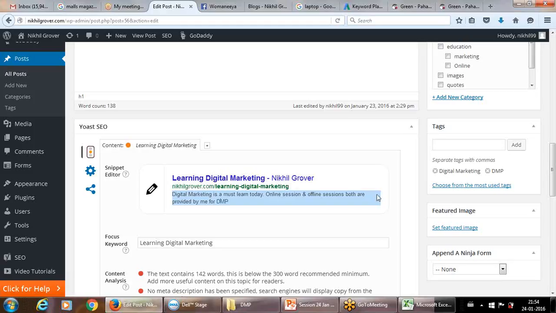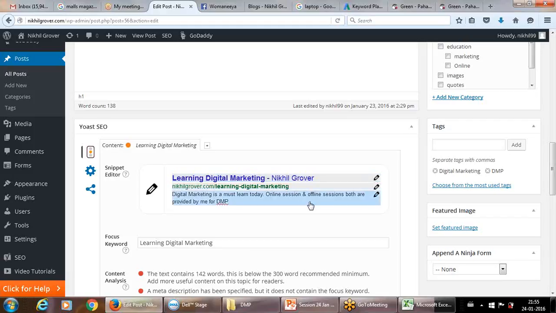Now this meta title tag is prescribed to be around 50 to 60 characters. Spaces are counted amongst it. So please make a note that it is best advisable to be around 55-56 characters. The ideal is 56 to 60 characters, which machines pick up. In that 50 to 60 range is what it comes. So if it is more than 60, this plugin will let you know that please do not use that.